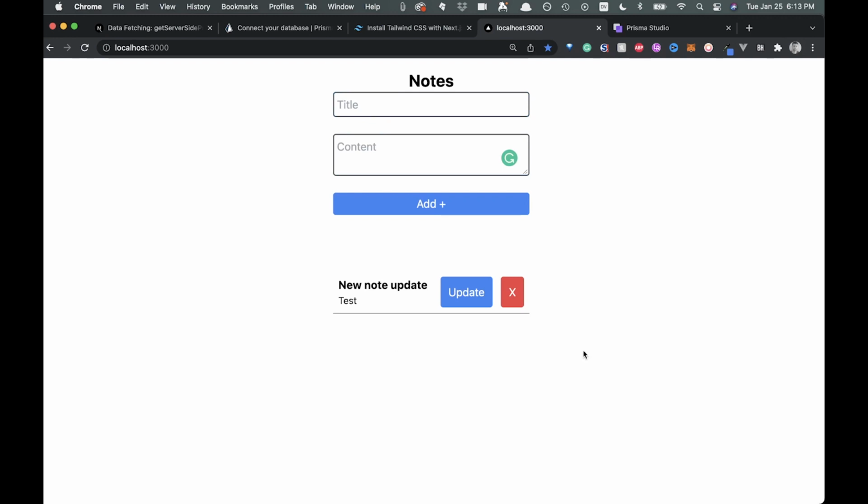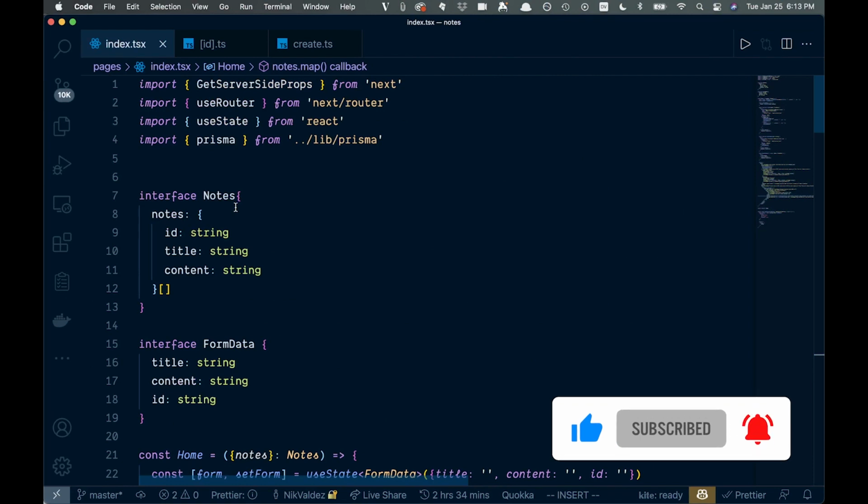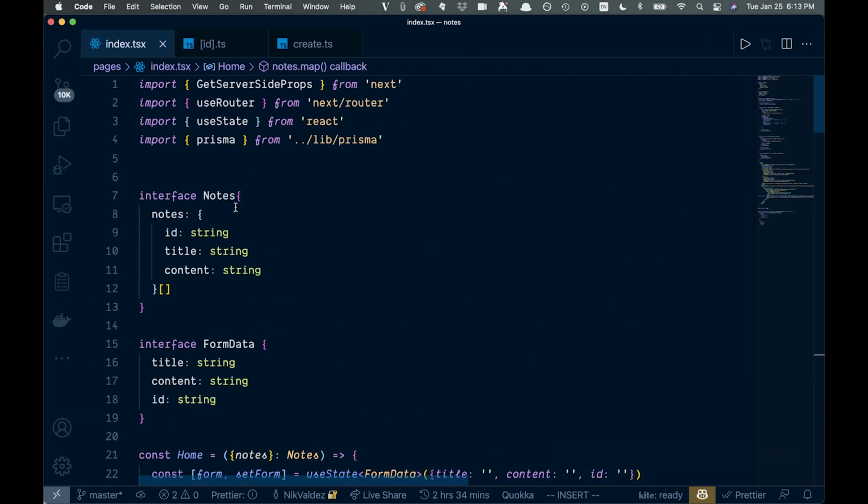So those are the basic CRUD functions that you will need for basically any app you want to create on the internet. Hopefully that was pretty useful. Next is pretty neat. There's a lot of stuff you can do with it, so I would suggest diving in and checking it out. If you want to see more Next stuff, Prisma stuff, let me know.